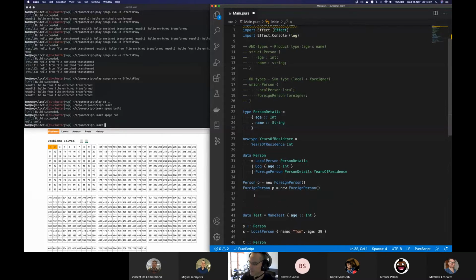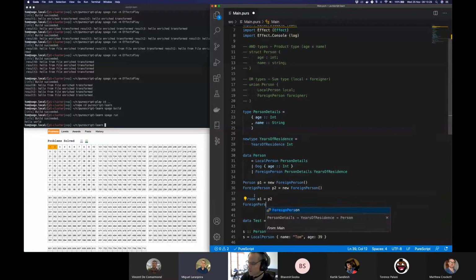And of course, I can upcast. So I can say person A equals, sorry, this is P1 and this is P2 or something, and then this is A1. I could take P2 and cast it up to a person. I don't think I need to upcast, right? I can always upcast, I think. I would have to downcast, right?